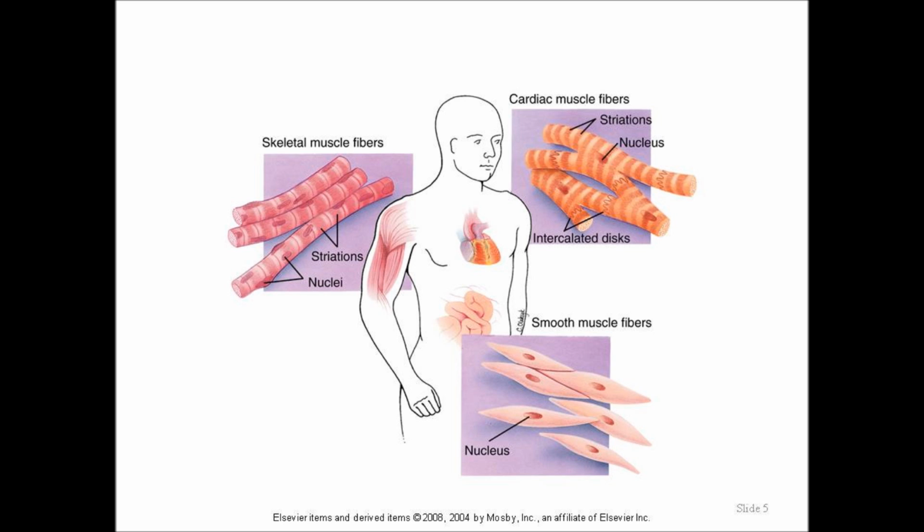Cardiac muscle cells make up the walls of the heart. They're also striated, they are branched in shape, and they connect to each other at what we call intercalated discs, and these are kind of a darkened band that you can see on a microscopic slide. They have only one nucleus, and it's usually centrally located in each of the cells. And this muscle tissue is involuntary. It's not under conscious control.